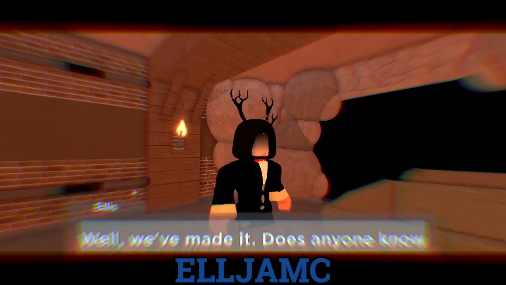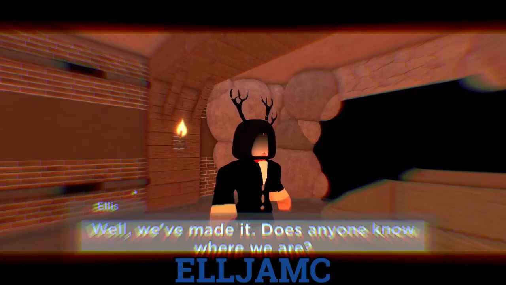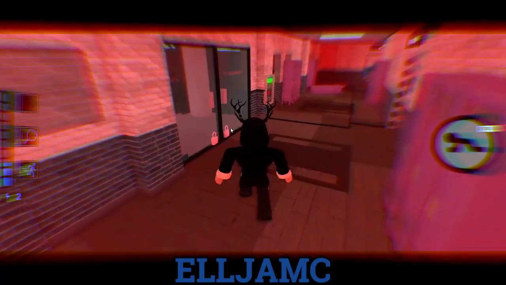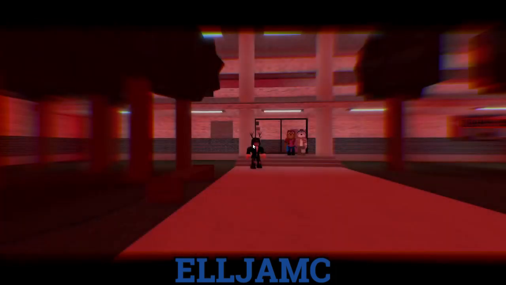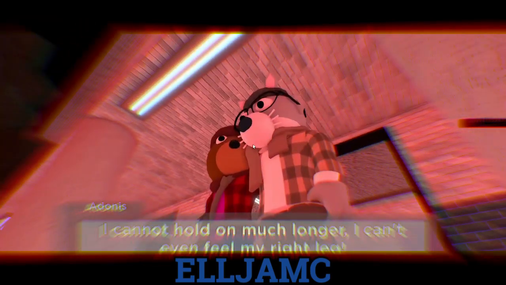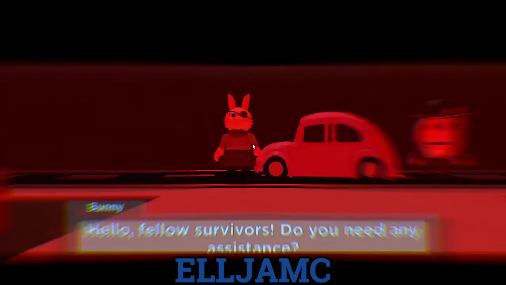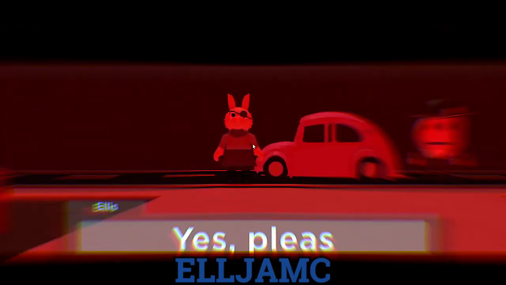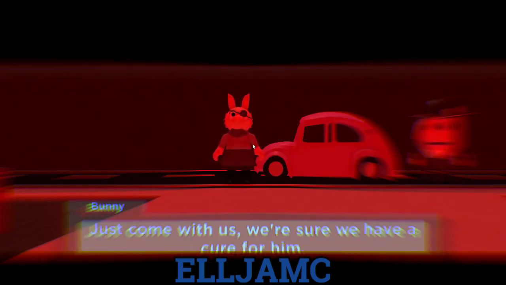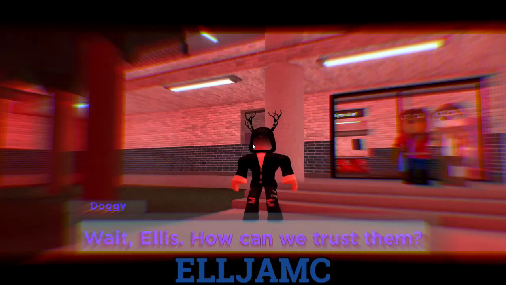Their ride ends in a so-called sewer, where Doggy makes the reference to it looking like an insane asylum that they researched in history class. The sewer leads up to a school full of infected. The barely surviving group leave the school, where they come across two unknown people, who introduce themselves to be Bunny and Mr. P. Bunny states that they have a cure to help their friend Adonis, which Doggy is speculative about.